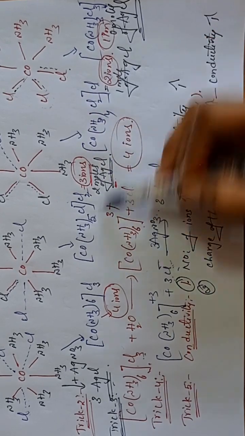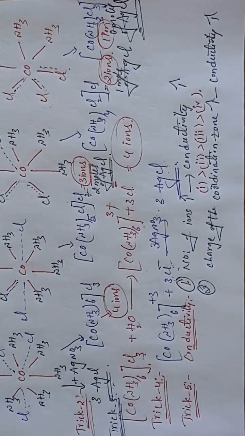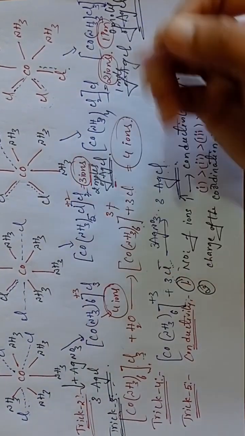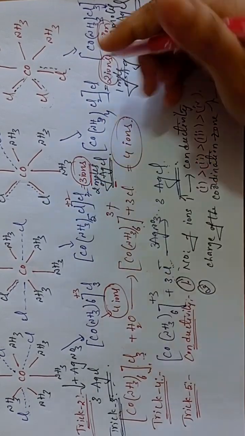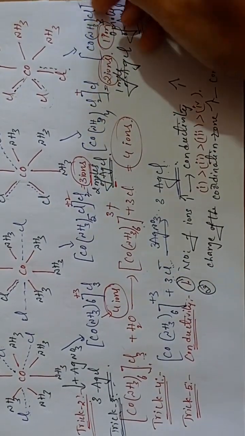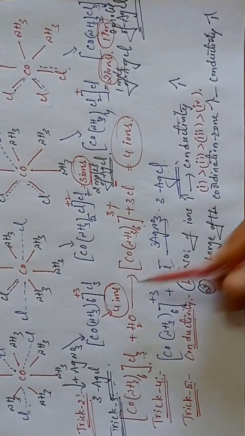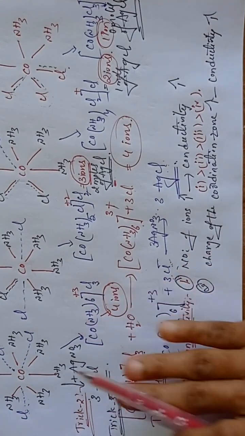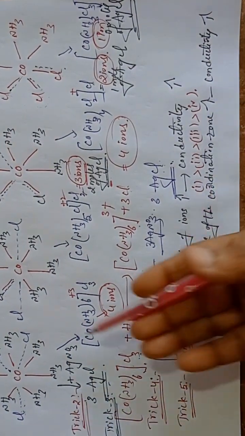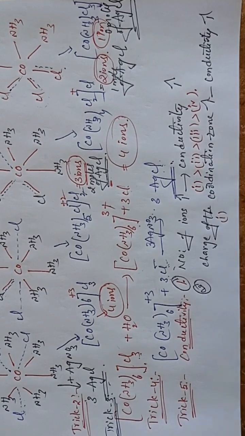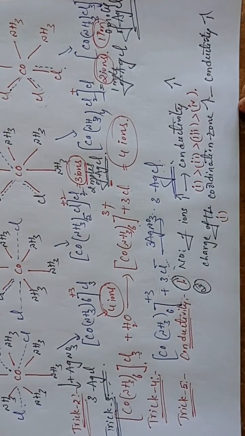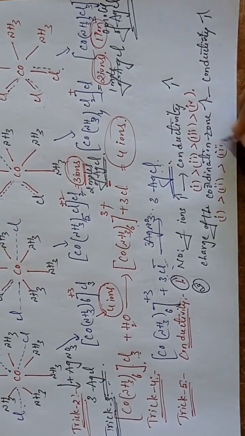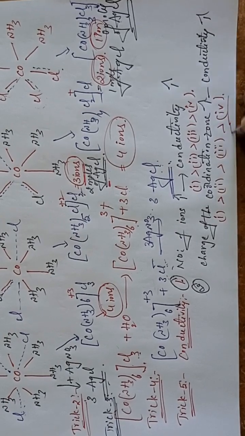This is the coordination zone, square bracket part. How much charge is it showing, students? It is showing +3. It is showing +2. 2 chlorines, this 2 will come here as charge. Here 1 chlorine, only +1. Here nothing, no charge. Now tell me students, which coordination zone is having the more charge? This one. Clear? So conductivity, which one is more? First one is more. So conductivity is more for the first compound. As it is, you can write first 1 is greater than 2, greater than 3, greater than 4. Clear students?